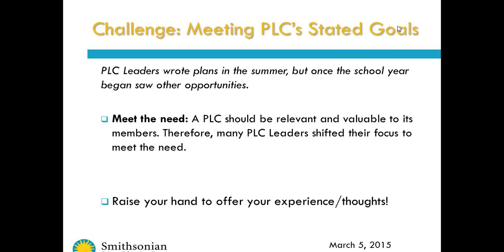Yeah. And I know one PLC leader in particular shifted, a couple completely shifted their focus, and some of them it was from maybe talking about the kits to completely shifting to engaging the community. I know that's something that Nikki Dixon already spoke to, where maybe they saw a need to raise awareness in the community and kind of grabbed hold of that, and that was something that was important for the PLC participants as well.